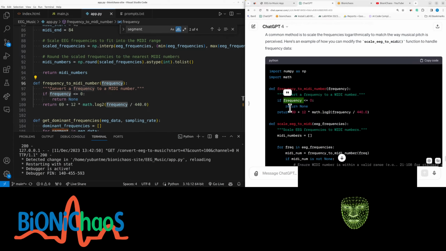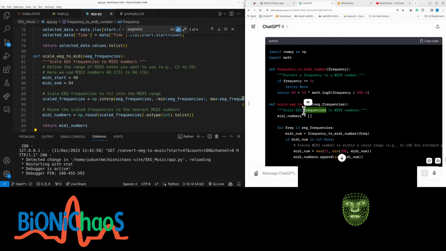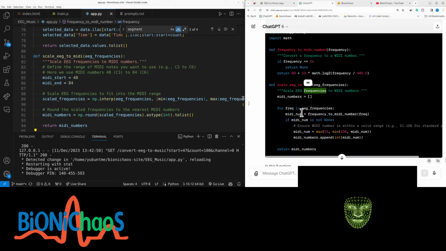Now with scaling, it's the scale function. Yeah. So returning MIDI numbers, that's okay.